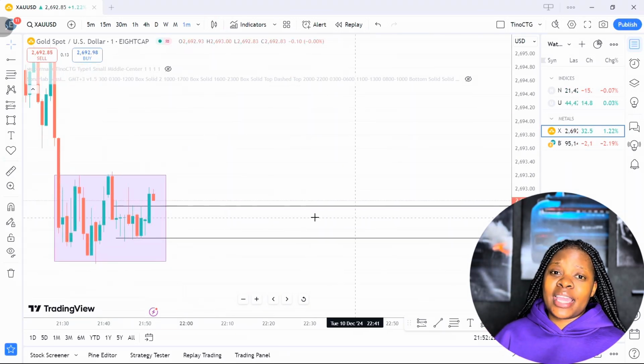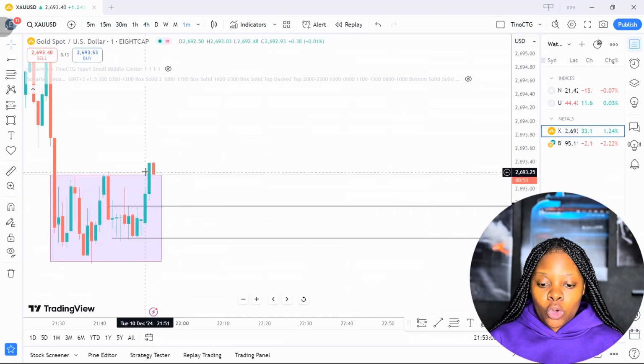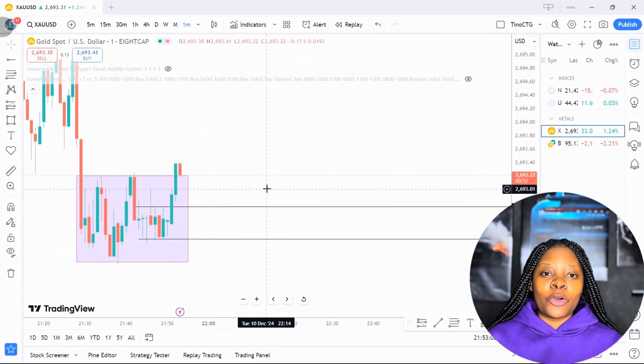Now, what does this indicate? It simply tells me that the bullish pressure is stepping into this market, but still needs to get confirmed by the break of the overall range. That is what we can see happening right over here. Perfect. Now I know my bias. I am bullish. Remember, I said I'm looking for a specific setup. Right now, I don't really have any of that, but time is ticking though.